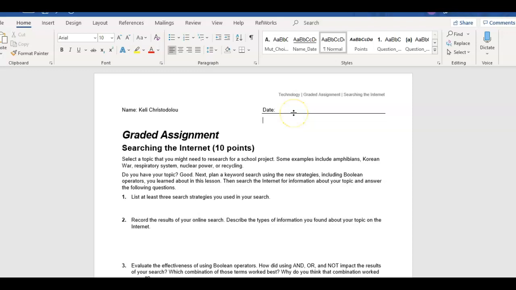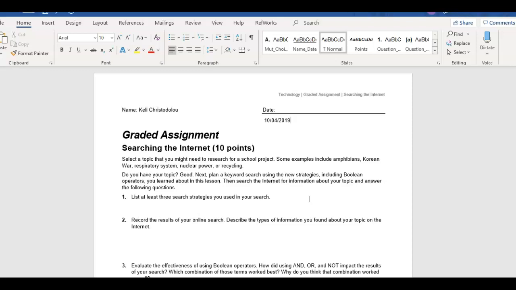Okay, so we can put the date here, 10/04/2019. Select a topic that you might need to research for a school project. Some examples include amphibian, Korean War, respiratory, nuclear power, recycling. Okay, so now we're going to think of a topic. Do you have your topic? So I'm going to think of a topic.